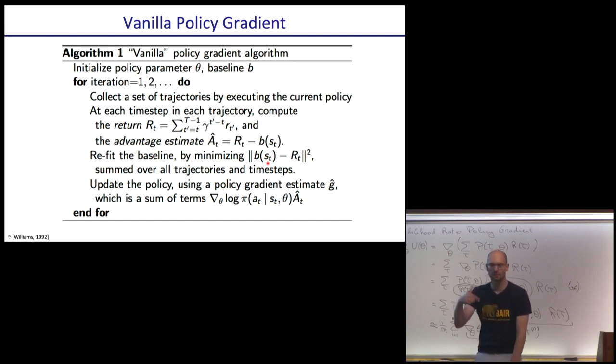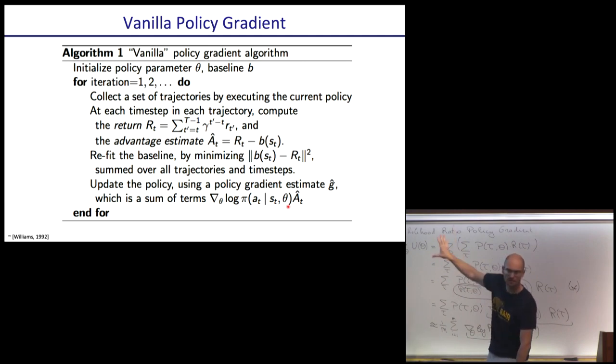So we refit the baseline, this comes to your question. We first compute the advantage. We first compute that difference. After we've computed the difference, we can refit the value function. So the difference is not being computed based on the new samples, we have not computed the value function. So this is the order in which it goes. Compute the advantage, then refit the value function ready for next time. So value function here is called b. Then we sum this. We take all these terms. We can now compute a gradient estimate, which is this summation of all these terms. We take a step in that direction and repeat. So not that many lines of code, actually, right? It's fairly simple in many ways. And we can still do additional tweaks to this to make this more efficient, but this is the foundation of pretty much any policy gradient algorithm will look exactly like this.